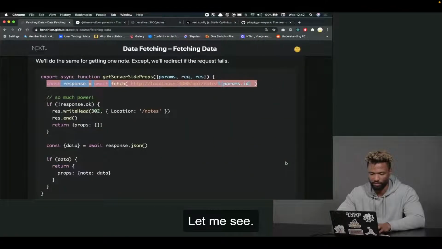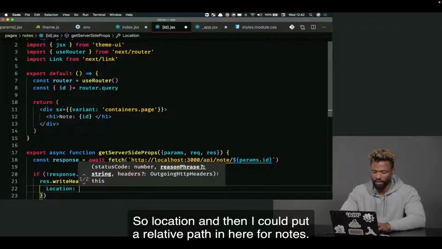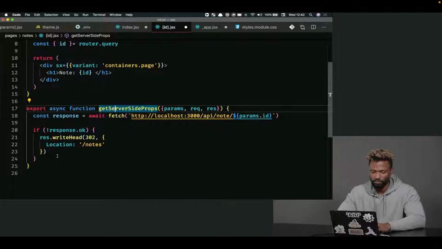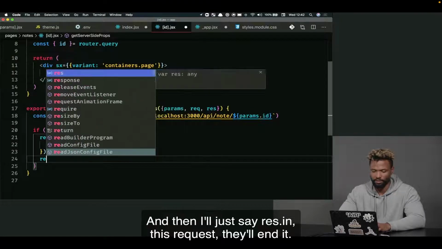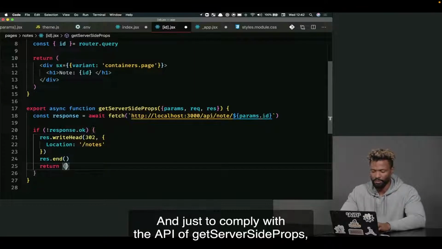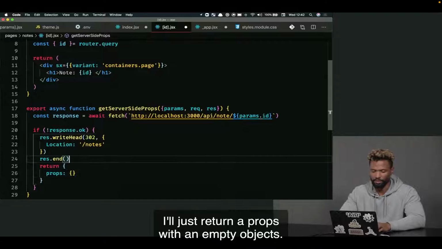Let me see. Oh yeah, I was right. So follow my instincts. So location, and then I can put a relative path in here for notes. And then I'll just say res.end to end this request. And just to comply with the API of getServerSideProps, I'll just return props with an empty object.